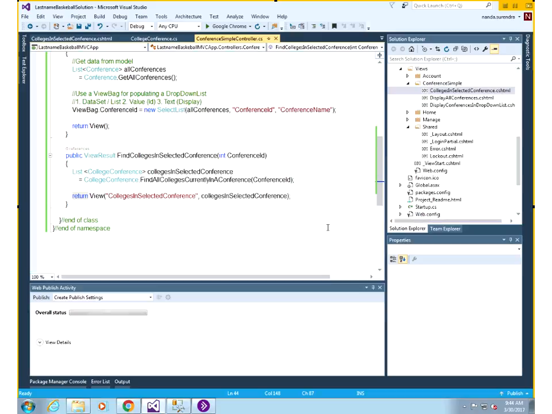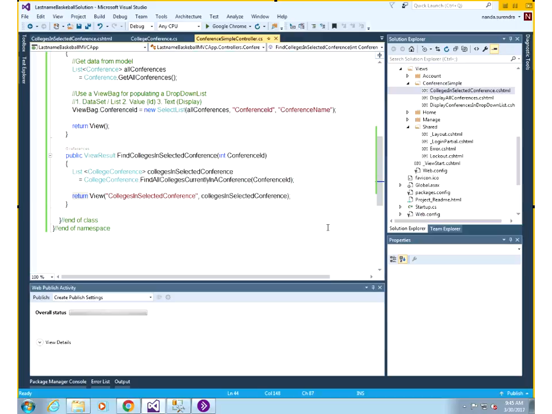Not working here either. It's saying display all conferences, error, resource cannot be found. Okay, so display all conferences. Do you have display all conferences? Okay, this is in the right place.